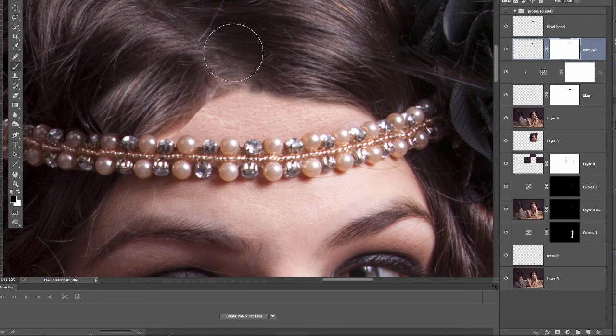So you can see where I'm just blending this back to where it matches a little bit better. Because really all I'm wanting is this front edge here. So let's see if I can make this match a little better. And I'm doing this because I want this more natural shadow that's underneath the hair right here, and I want a couple of these little flyaways.